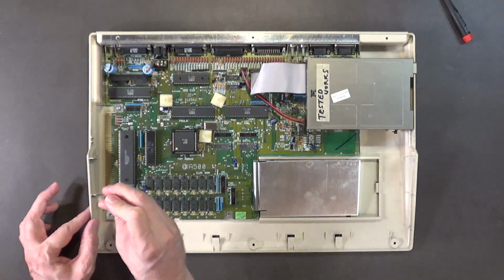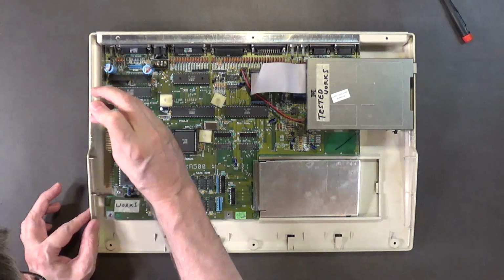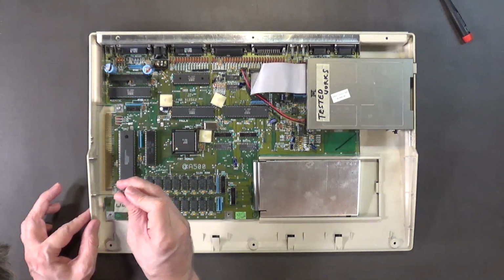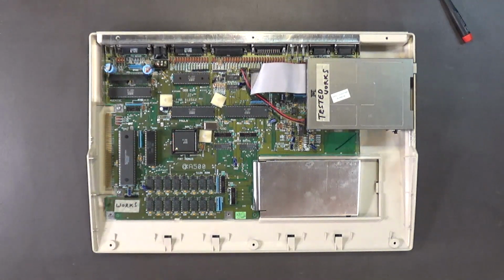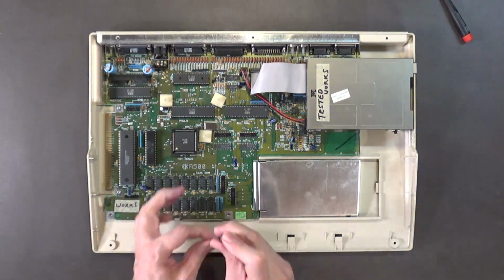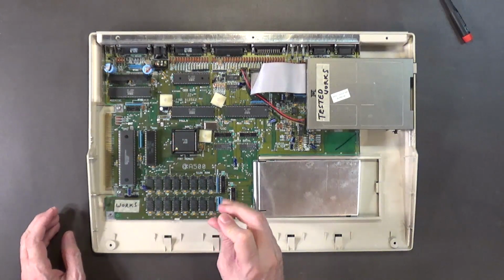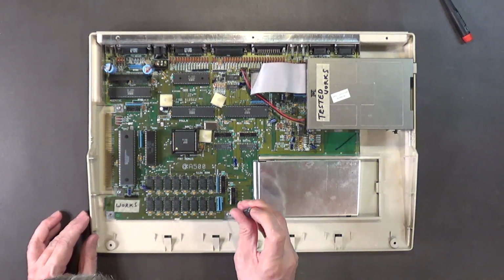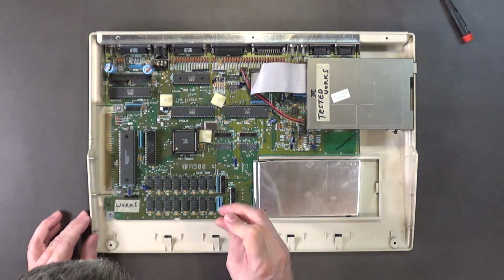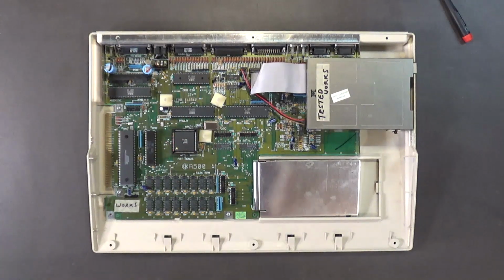Yeah, I haven't recapped this motherboard yet. But I will. I'll recap it. No worries. And when I recap it, I'll also remove these.